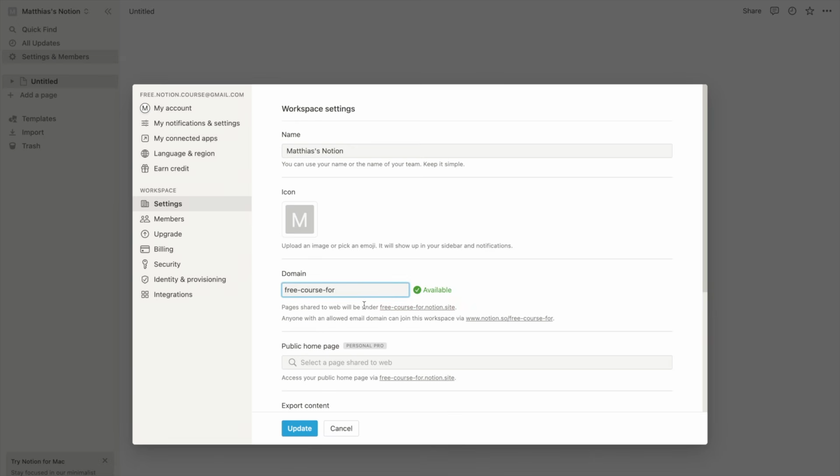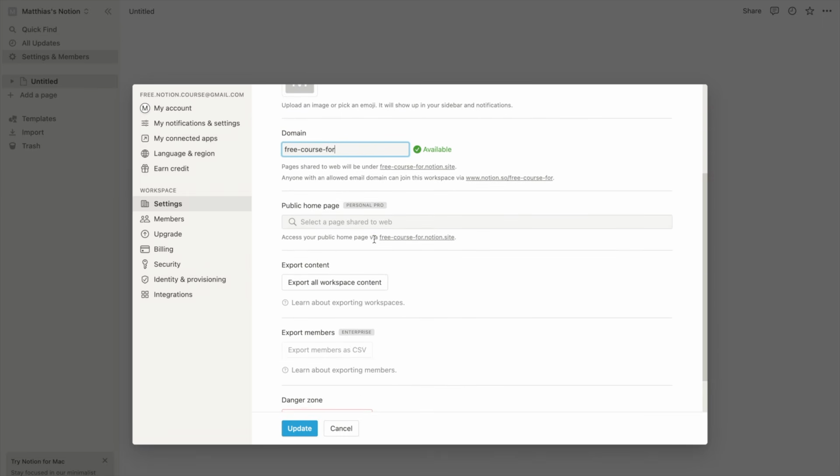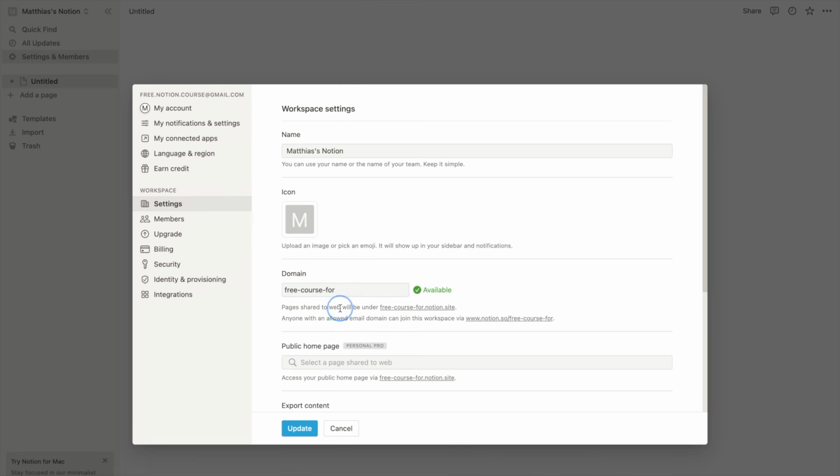And now you see that will translate to freecourse4.notion.site. So that's then the public URL to share. Plus you can add an image, but the main setting will be this one. One word of caution, if you set an individual domain and you share a bunch of links and then you want to change it later, all your old links will become invalid. So be careful with that.